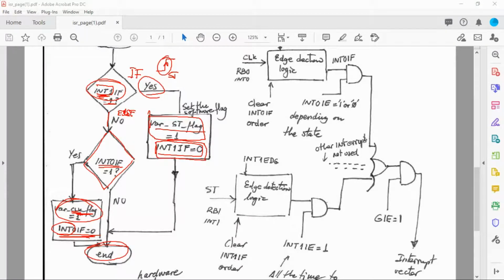All right, so in some way you have the pin, you have the edge detection logic, you have the possibility to block or allow the interrupt from this peripheral, from this external pin, and then the final interrupt, the general interrupt enable as well. So you may like to block all the interrupts for some applications, but in this case, you like to allow precisely the interrupts from the start button to start the sequence, and you like to allow the interrupt from the clock. That's the way it goes.